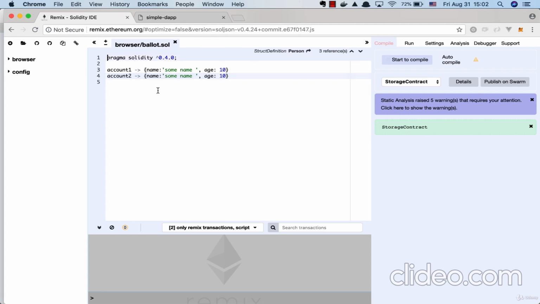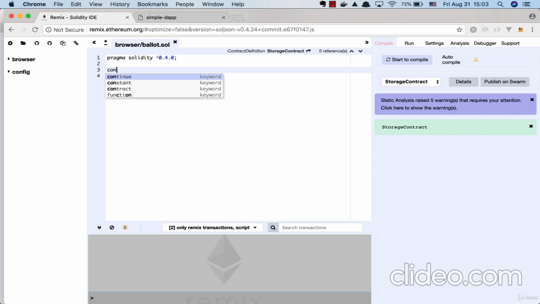Okay, so let's start. I think the best structure here to use is a struct. So I'm gonna show you how to utilize these data structures.